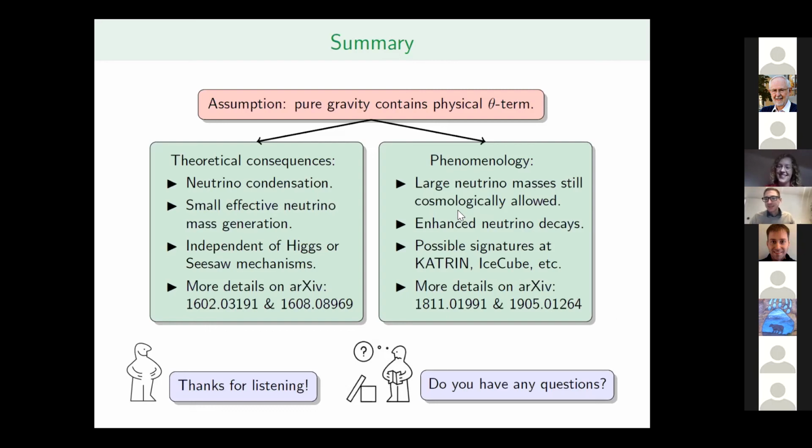I do want to get to Art. So Art, you had your hand raised. Yeah, I'm wondering about the effects of your model in neutrinoless double beta decay, both in terms of overall detectability, but also, if you do detect it, would the correlation in the electrons emitted be a way of distinguishing your model from Seesaw or something else? Have you looked at that at all?